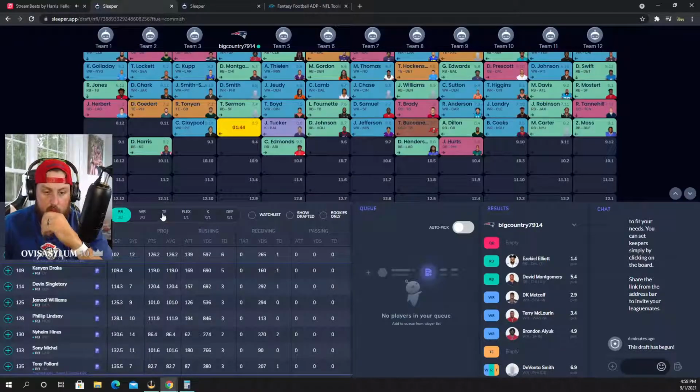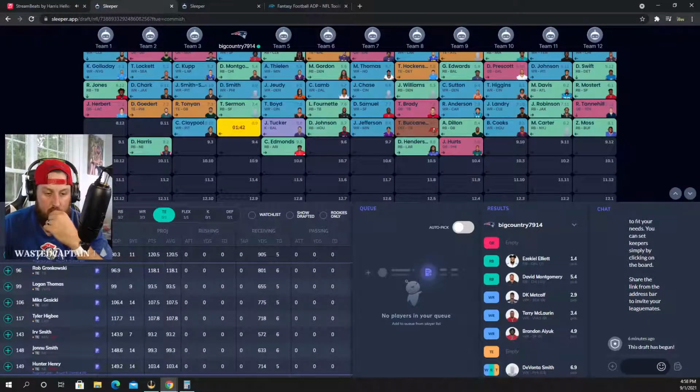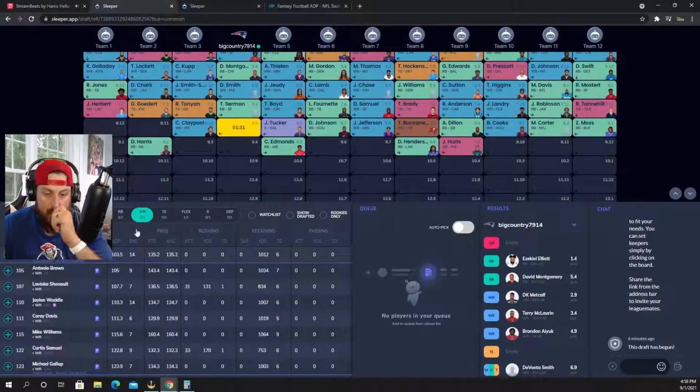They're all available. Let's see what we got available for tight ends. Noah Fant, Rob Gronkowski, Logan Thomas, who I do like this year. Irv Smith, Jonnu Smith, I actually like. So we actually could wait on tight end a little more and stack up our wide receivers a little bit more. Will Fuller or Laviska Shenault right here. I kind of do like. Actually, this is a nice little run of wide receivers here. So I'm actually going to go Will Fuller.